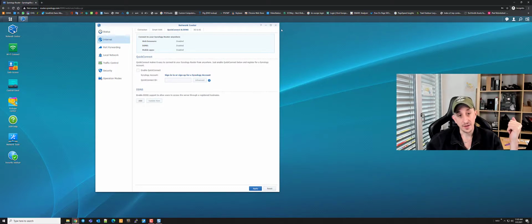Quick Connect and DDNS. DDNS, Dynamic Domain Name Resolution Services. Changing names into IPs. You should know this, Google it.